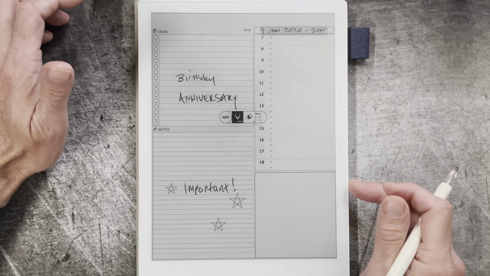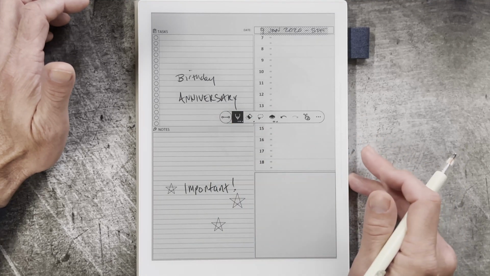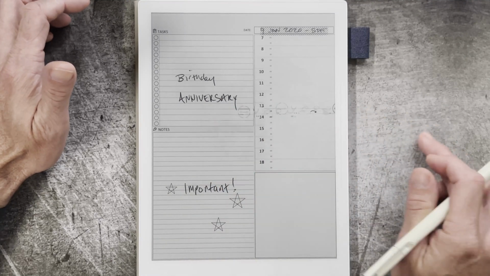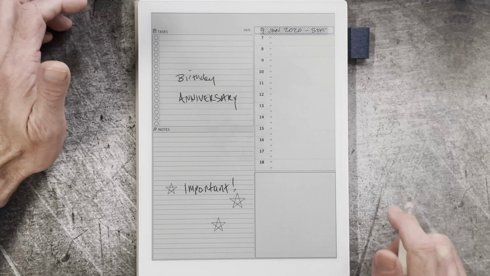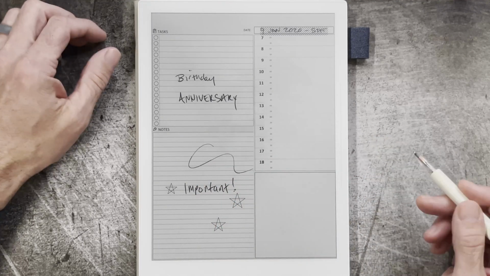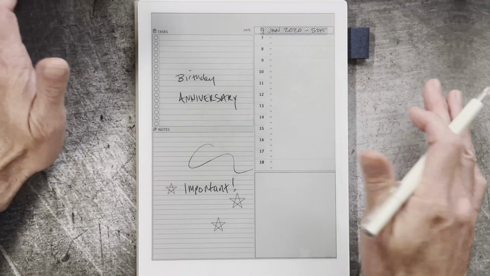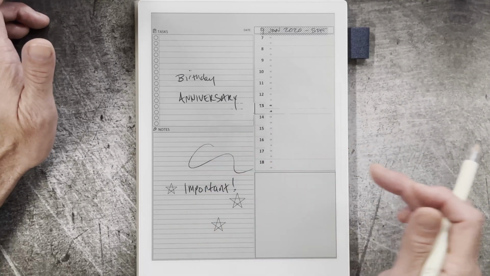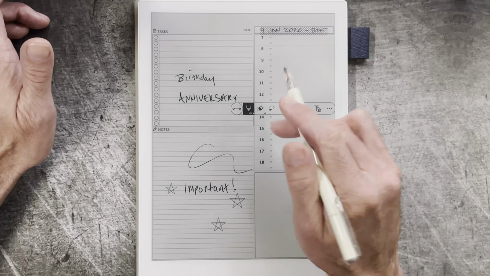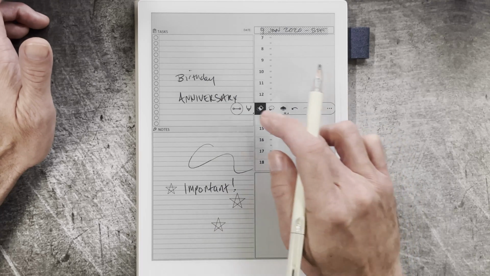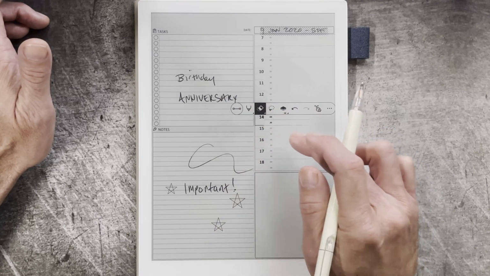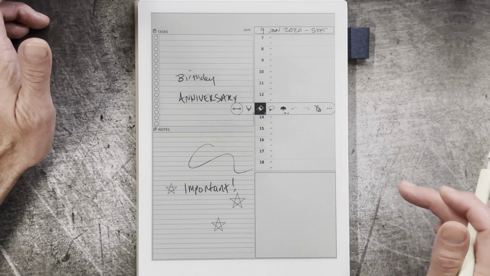Then the other cool thing is if you want to get rid of it entirely and have a completely clean page, you just run it off the side and it completely disappears. And then you have a completely untoolbarred page, and to bring it back, you just swipe back from the edge and it will come back to life. So I'm going to delete this layer because I really actually want to use this in the near future.